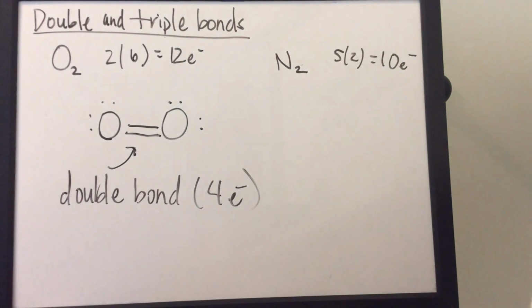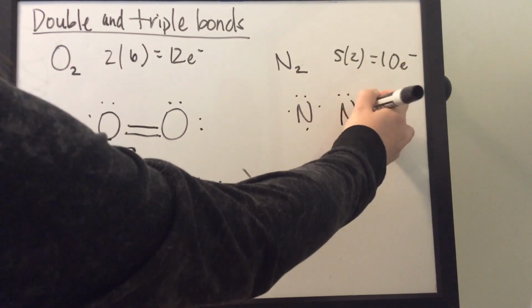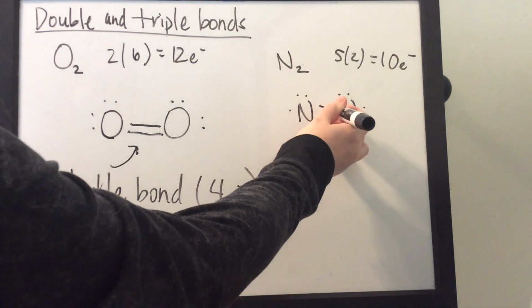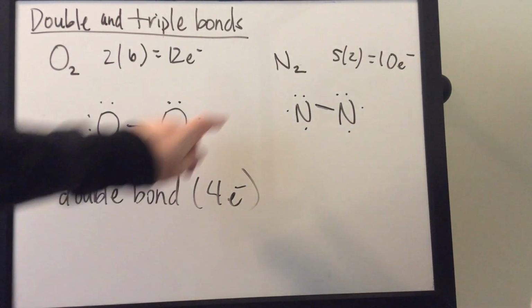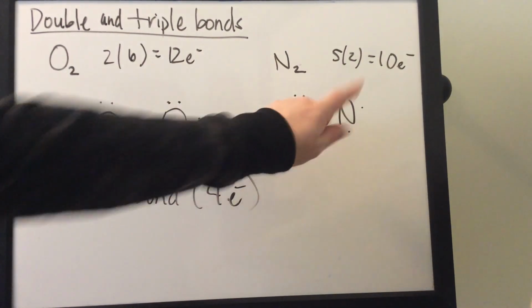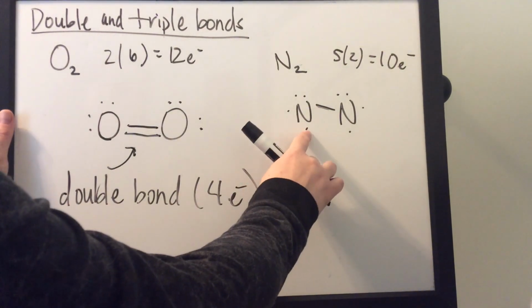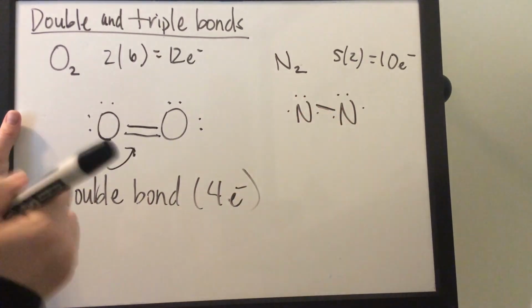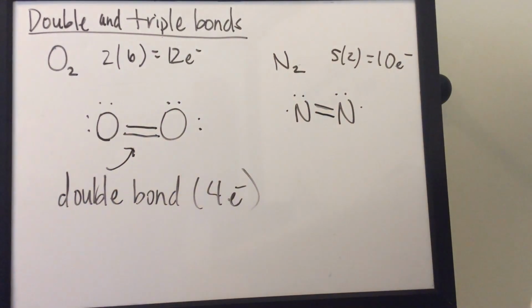For N2, it's very similar. I put my nitrogens side by side, give each one 5 electrons. And I connect my dots. So I have a structure. I have 10 electrons, but they definitely don't have an octet. Look at nitrogen. 1, 2, 3, 4, 5, and 6. Not good. So you might be inclined to say, well, I need a double bond. So I'm going to take this electron and just move them. And you can totally do that. That's valid. I can move electrons anywhere I want.